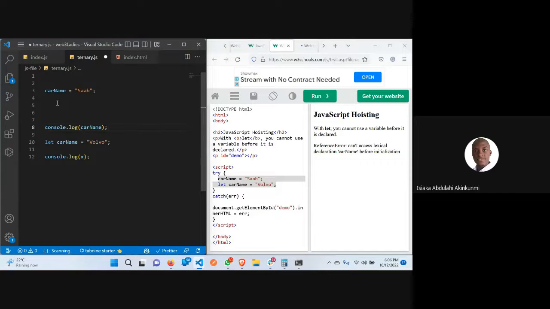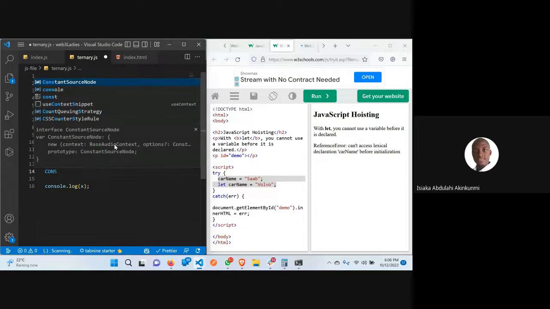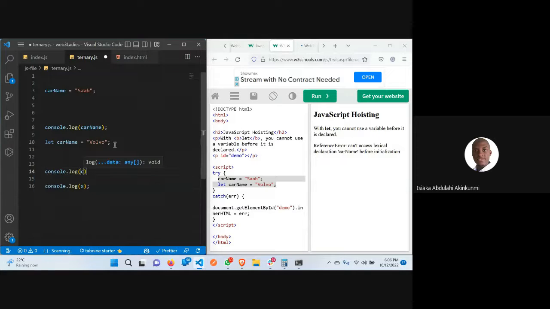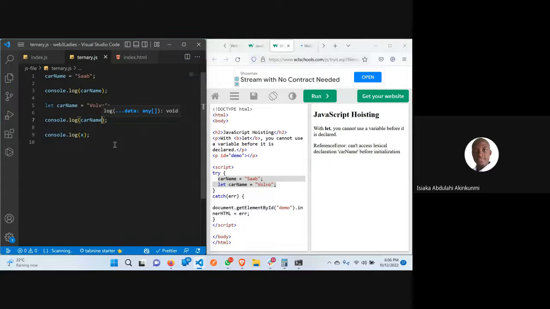Console.log car name. Now let's come here also and do console.log. In this place, the way JavaScript will do it is that it will take this let car name to the top. But if you look at it, you are giving it a value here, isn't it? But this is not where it is fully initialized.